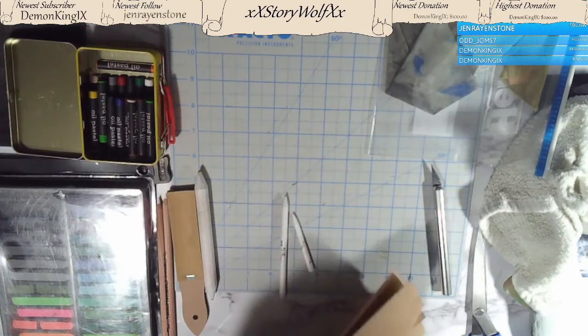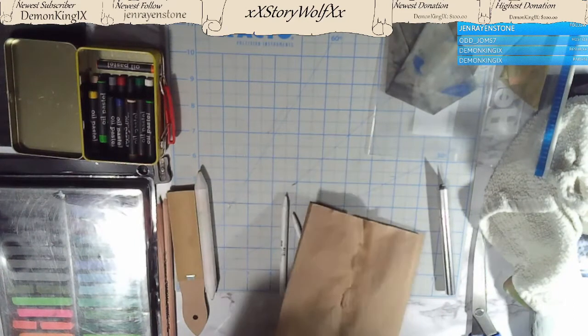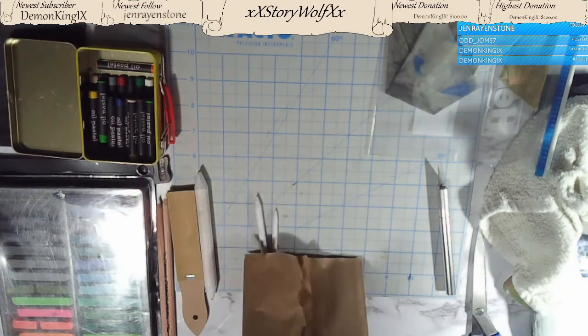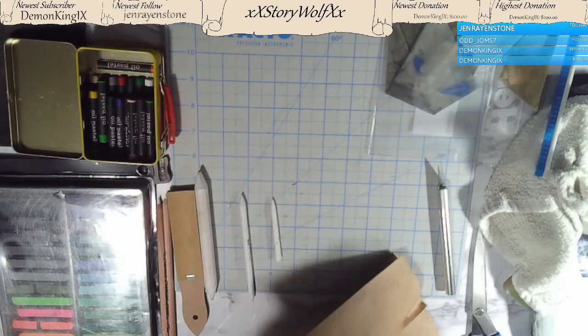Although folding it up to be a paper bag, however, that might be something you might have to look up, if you want to make yours a paper bag later. They might have a tutorial on that somewhere. I have not looked that up, because I was starting with a paper bag, so I did not get the pleasure of looking that up.